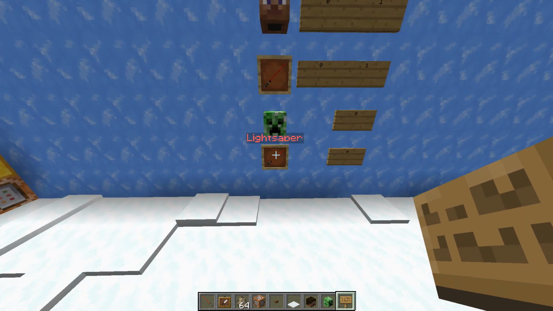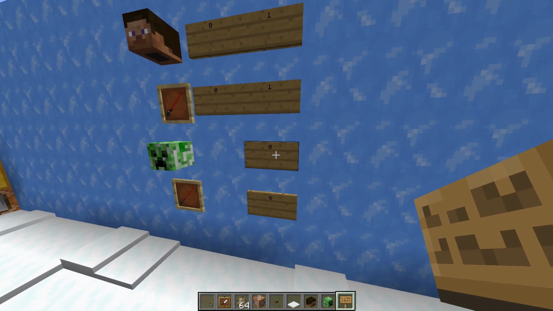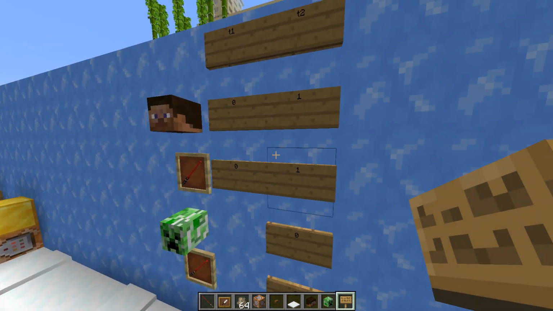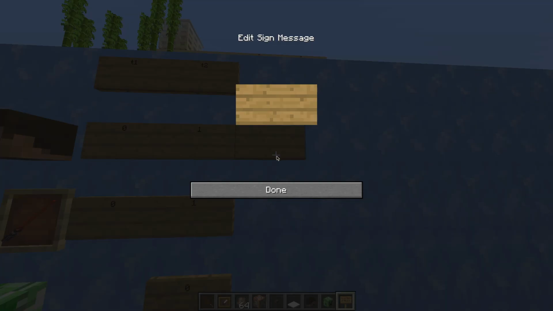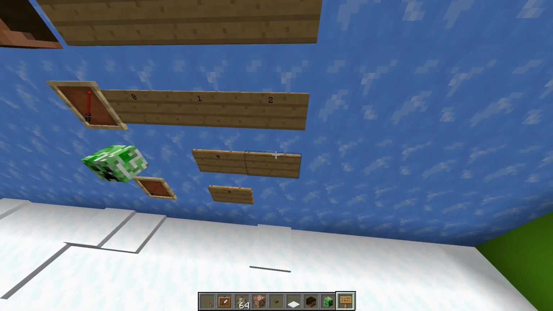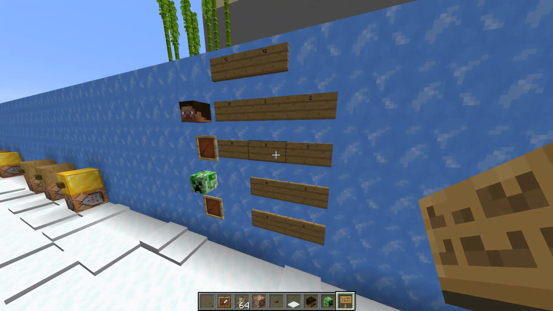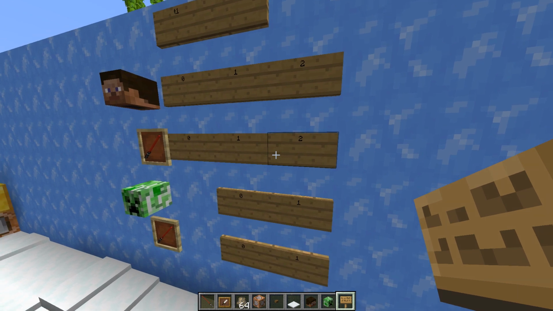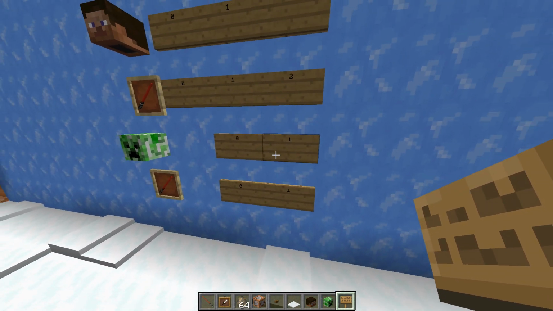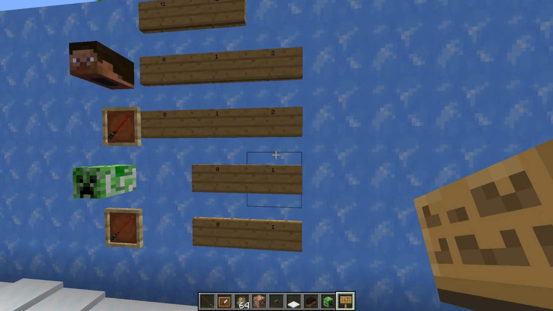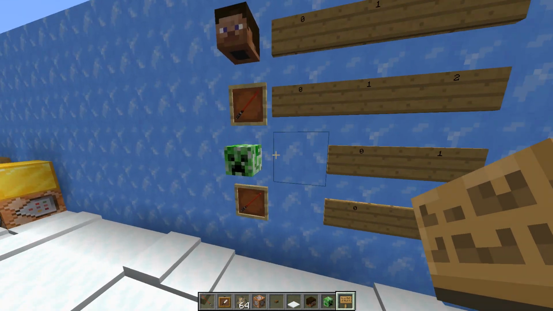We can see that the creeper's lightsaber matches the creeper's ID, and Steve's lightsaber matches Steve's ID, and this is going to continue on, so we get 2, 2, we get 1, 1. And as you can see, as it keeps increasing, Steve's lightsaber is always going to have a different ID from the creeper's lightsaber, so now we actually have a way of differentiating between the two lightsabers and the two players.